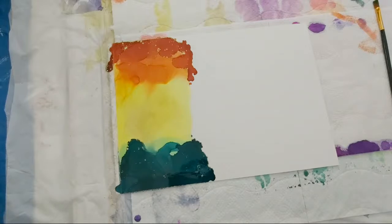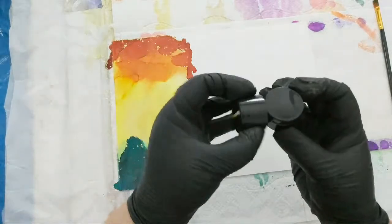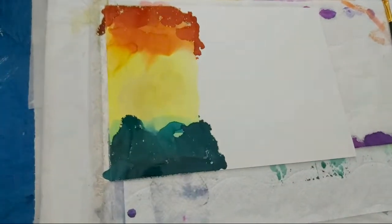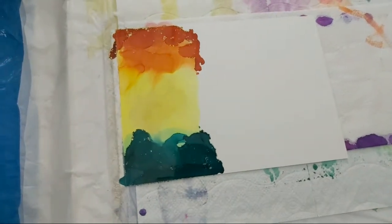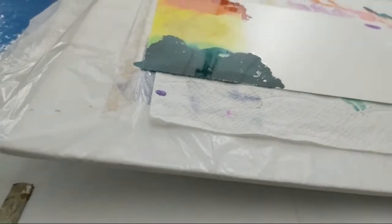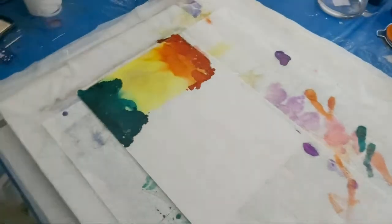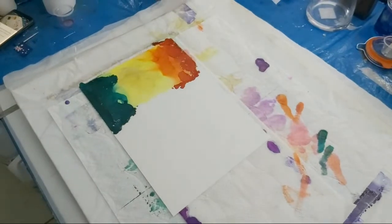Right, so first thing, we've got these caps again. So I'm just running through this quickly again. These are the caps from my tube paints that I held on to prop things up. So I'm going to prop up the board underneath my Yupo paper. So it's now looking a little bit like this. Oh, sorry about my chair. So we worked out that's like 2 finger widths height at this end, and then works its way back down. So switch you around again, bring you up. Okay.